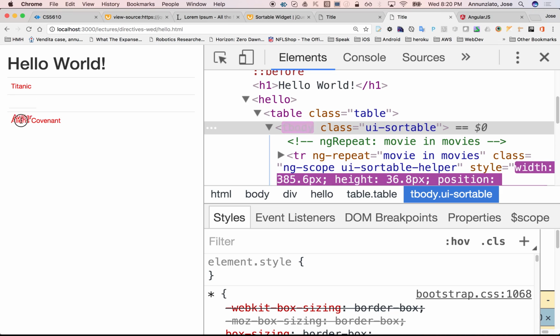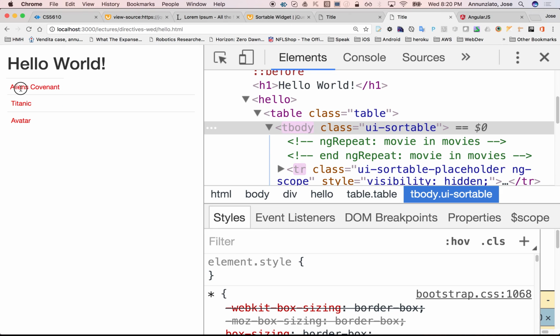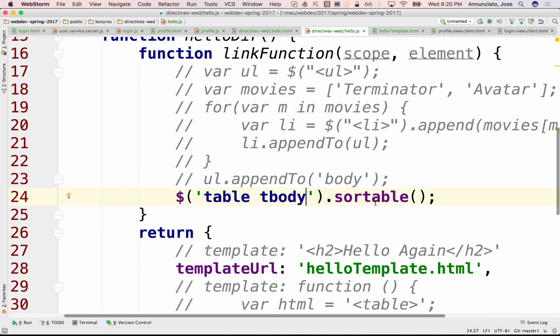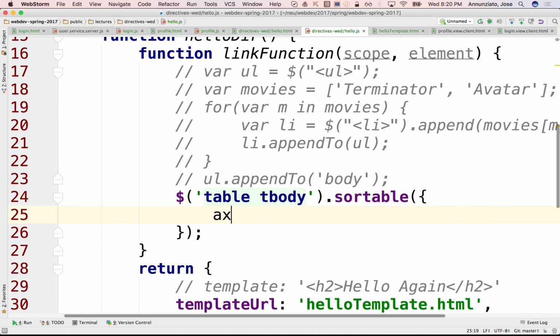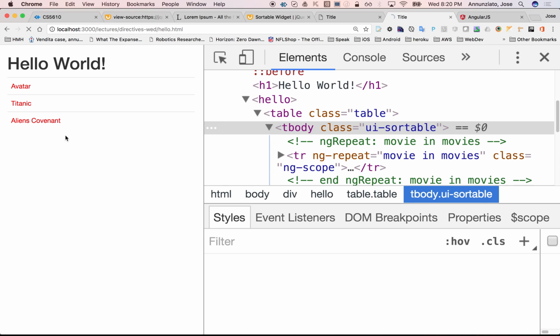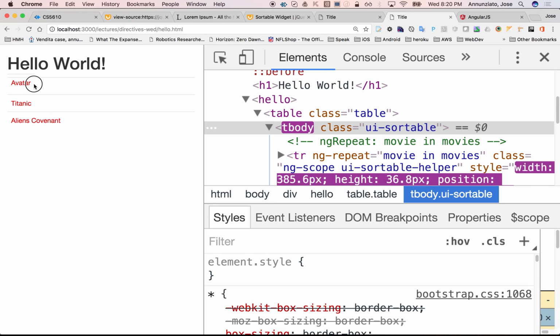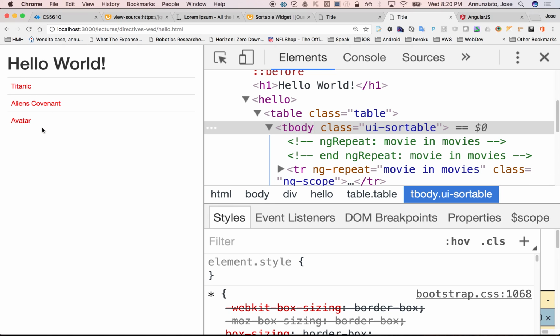And now we can sort the rows, which might need some additional styling. And we want to sort it only in the axis Y. There it is. As you're dragging it, jQuery adds additional styles, and it's also firing off a whole bunch of event handlers. It says, hey, I'm starting to drag, I am in the process of dragging, dragging has stopped, and you could be notified.